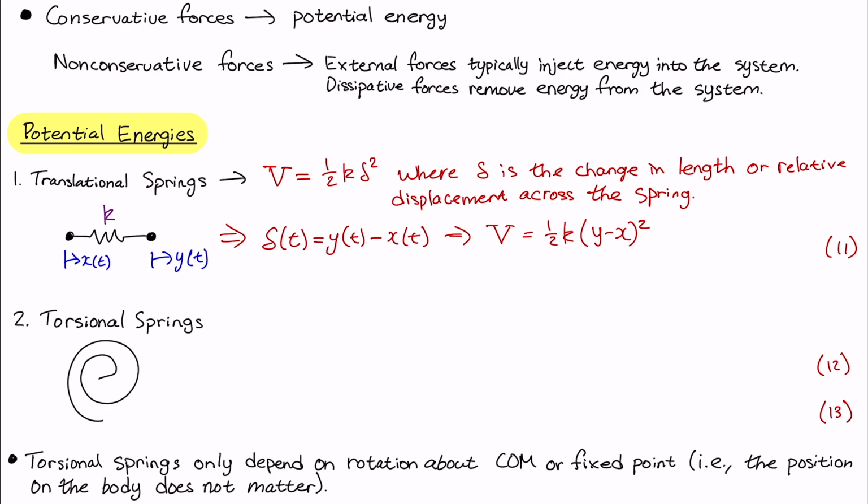So what really changes for us with translational springs is that now these things can be placed not necessarily at the center of mass. Then we've got to deal with the kinematics to determine the motion or the displacement of wherever that spring connects to. The springs themselves act the same. It's really the kinematics of determining what the displacement of each connection point of a spring is, or each end of a spring.